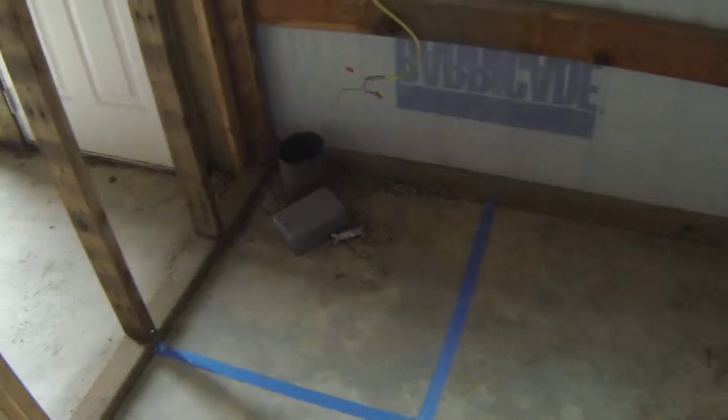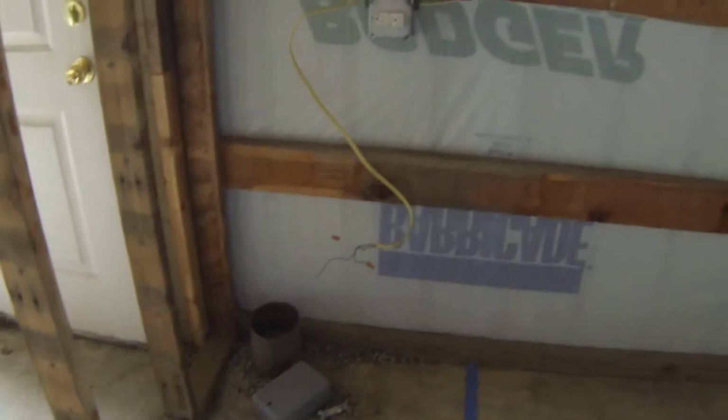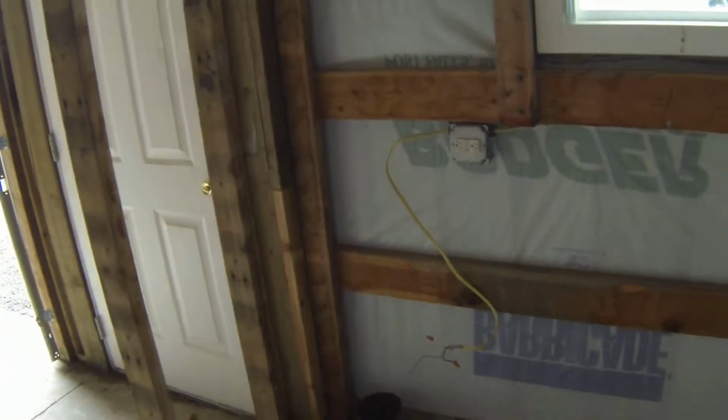Over here, I looked at some appliances the other day, some washers and dryers. Samsung makes one. They're front loading and stackable. You can put the dryer on top if you need to, which is fine, because then we can put a dryer vent right out there. It would just go out the side wall. It wouldn't be a big deal, just a little louvered vent on the outside.